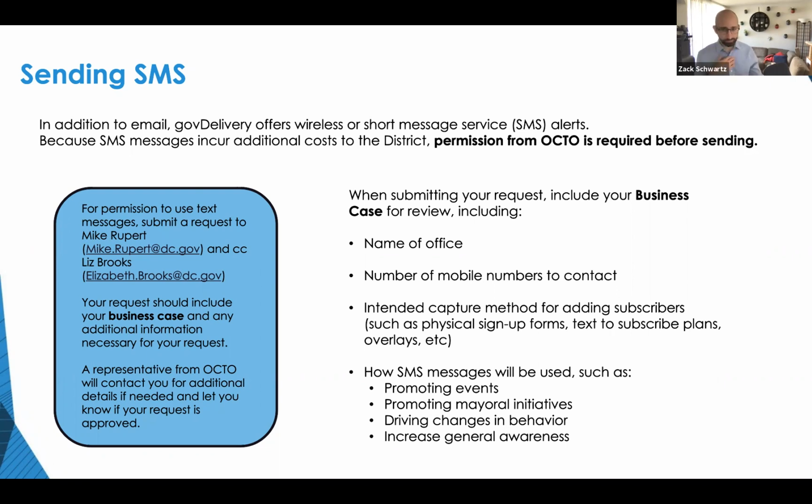The business case should include the name of your office, the number of subscribers you intend to contact, how you'll collect more numbers if you're going to be collecting more numbers, and how you intend to use the SMS. And then a representative from Octo will be in touch and work you through that.